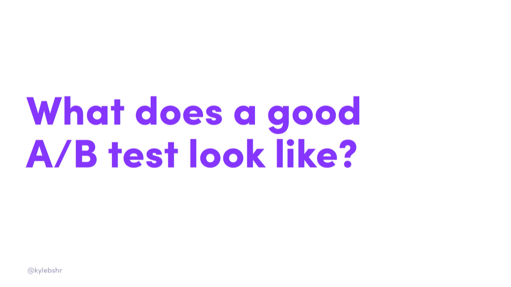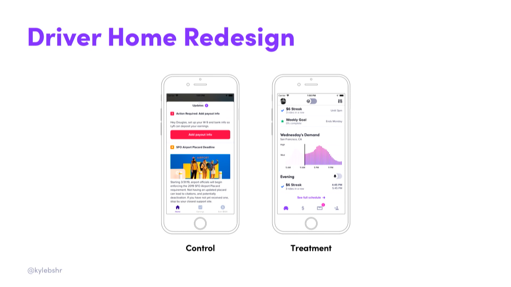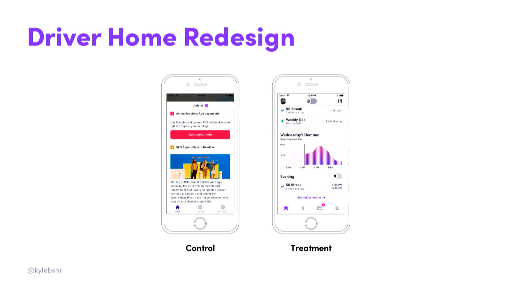So let's look at another driver application test. Up until a few months ago, the driver home tab looked like a news feed on the control side. When you pulled up, it showed messages from marketing, information about expiring documents, and other stuff like that — but it's not super relevant when you're opening the app. It's information you go to when you need it, but it doesn't need to be there all the time. So we wanted to update it to a new panel that showed incentives, showed the demand I was talking about, and helped drivers decide if they should go online right now and drive, or schedule their day with a future schedule to know when to drive.